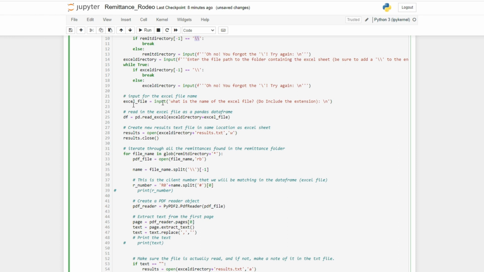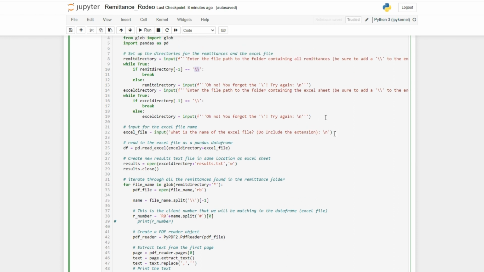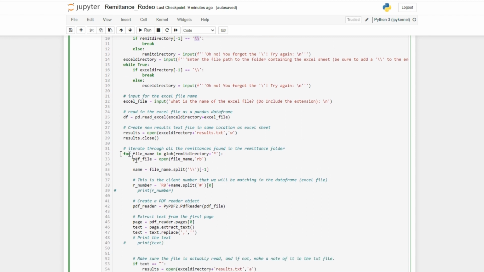And so the first thing we're going to do after we get all of the file paths out of the way is to read in the Excel sheet as a data frame into Pandas. It's simply done with just the read Excel into a DF for data frame. Also, one goal in this is to export a text file. You could do it to text, CSV, you can even put it into Excel, whatever you feel most comfortable with. That will give us all of the results of each individual line.